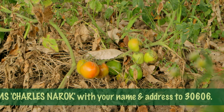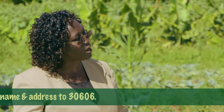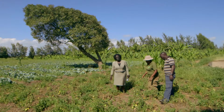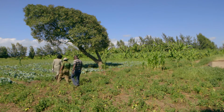If you came together as a group of farmers who are growing tomatoes, probably you can actually access insurance through a cooperative arrangement. Okay. Yeah, and through the cooperative you can pay small premiums which can make it very effective for your small enterprise for tomatoes. Yeah. I think you should explore. Taking out insurance as a group means your premiums are cheaper. A trouble shared is a trouble halved.